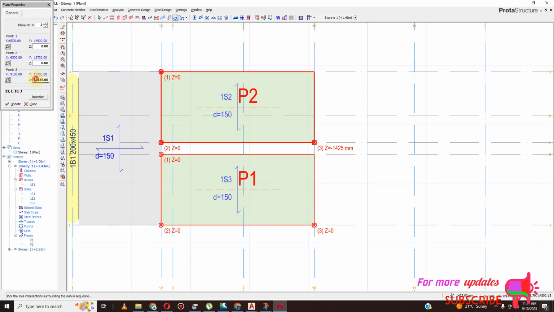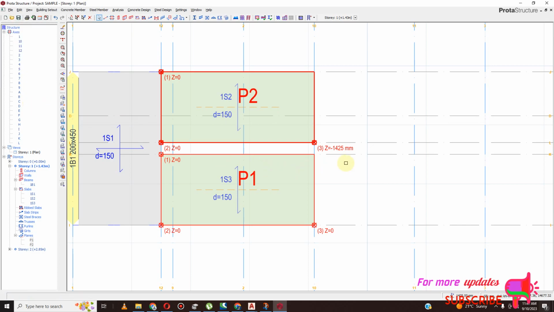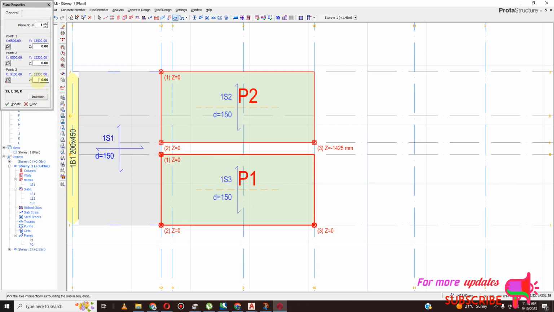This one now should be positive. First of all, I will close, then select and select these properties. This should be 14 25, and then delete to 0. Update, close.